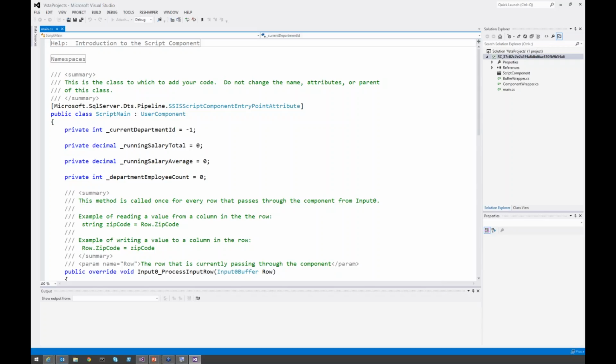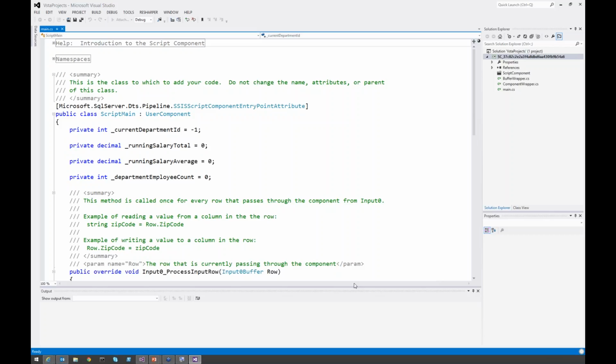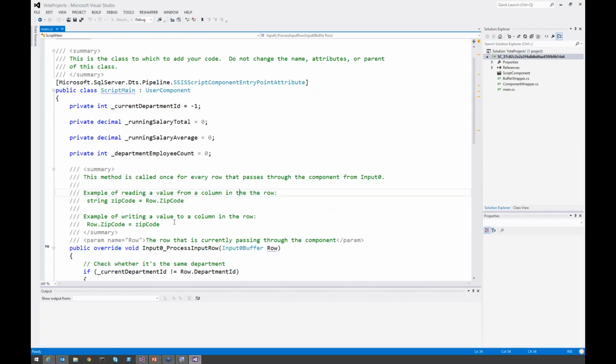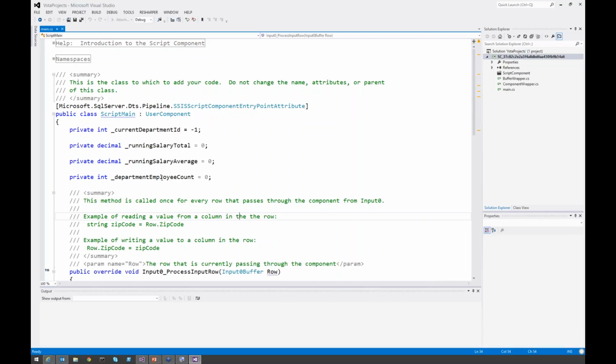So again, the script is a little bit more complicated. One of the things that you'll notice with the script is that there tends to be a lot of boilerplate in it. This is perfectly fine to get rid of. Anything that's in comment blocks, for example, if you don't need to see the comment on how to interact with a variable from within the script component, just delete it. It doesn't modify anything or harm anything. The things that you really want to make sure you leave alone are the component entry point attribute, the name, etc. These are things that get referenced from outside of the script itself, so modifying these things can actually break your script component. As a general rule, leave those alone.